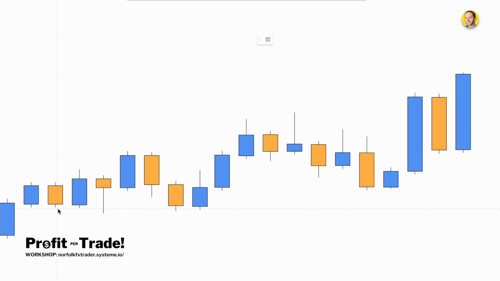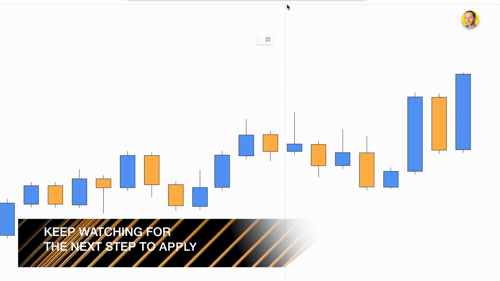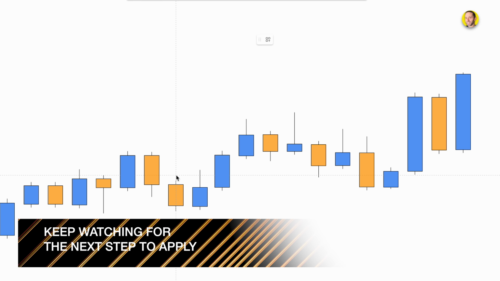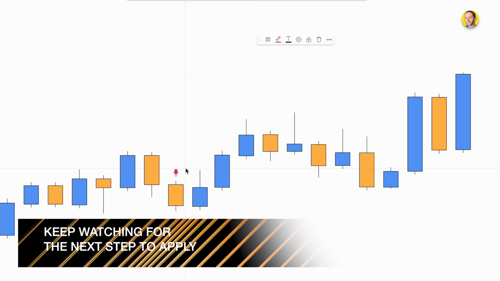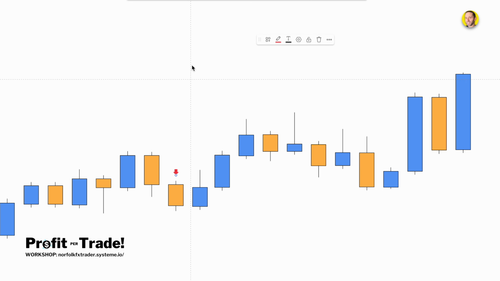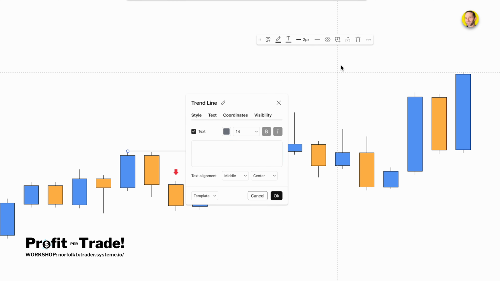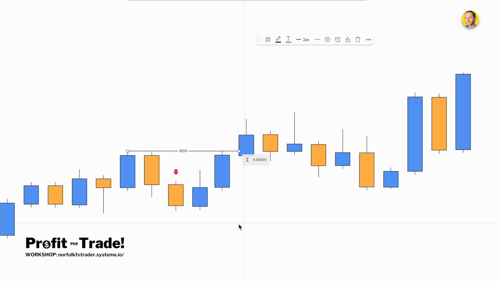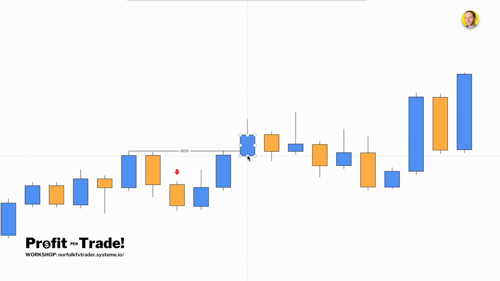Let's go from this low to the first time we see a close down. That appears right here. So wherever we see the close down, we mark off the highest point. We'll mark off this high as our highest point. Now what this becomes is our valid level for a break of structure. I'll write this out so you can see exactly the terms. So we have a break of structure to the upside. This indicates the market has continued a bullish trend once we see that body close through that level.